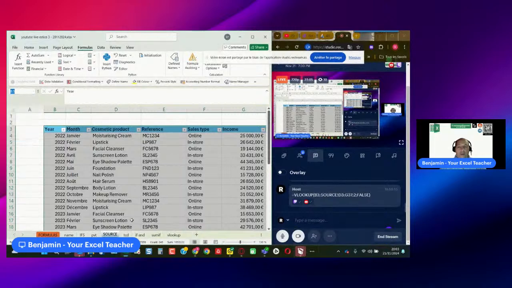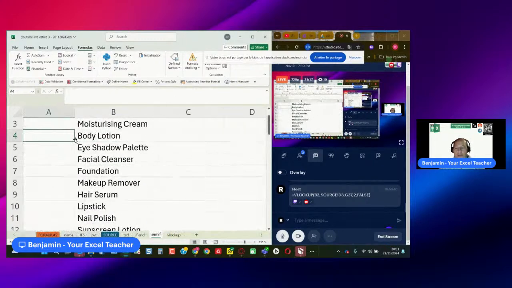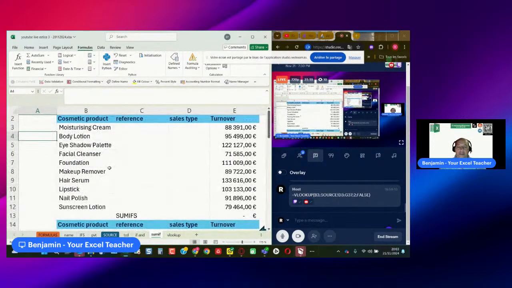Why? Because if I want to calculate a SUMIF or a SUMIFS, instead of referring to this, I will refer to a name. So let's go not in the SUMIF, but in the SUMIFS now.